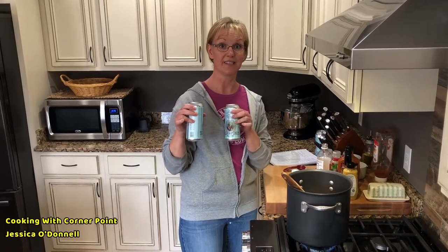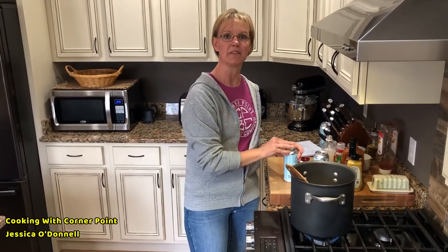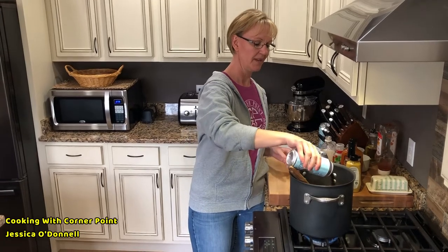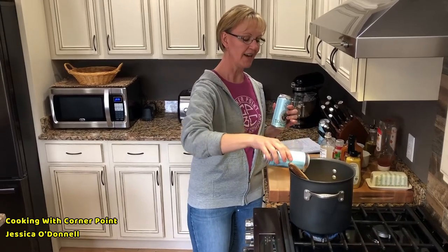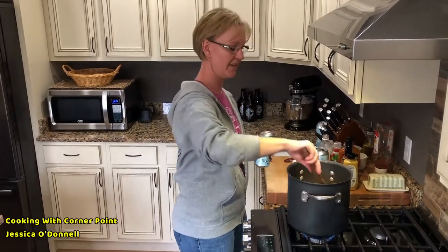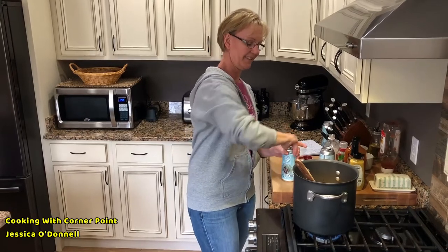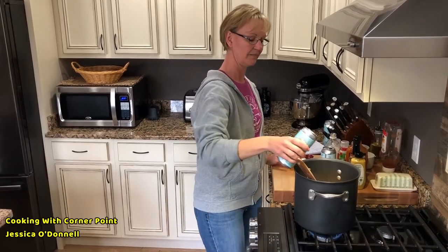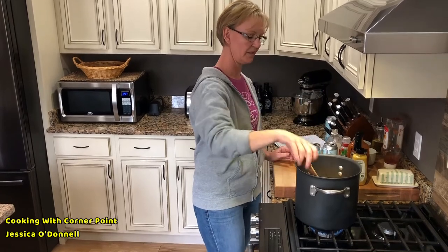Of course, we can't forget the beer — it takes 24 ounces. Since Cornerpoint sells their beer in 16-ounce cans, you'll use a can and a half, or if you have a growler you'll have a little leftover. I chose Telerosa because it's a milk stout — nice and thick — and it has the sweetness of maple syrup from Bogdan Farms here in Berwick, plus roasted pecans that will complement the maple syrup in the sauce. Go ahead and add it in. When you pour a beer it gets a little foamy — I don't know if you all knew that!